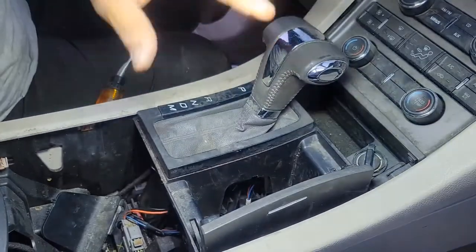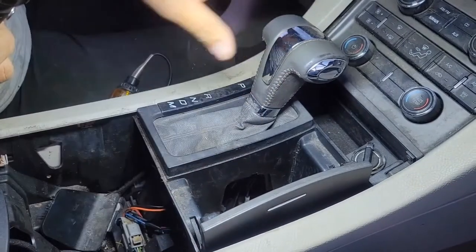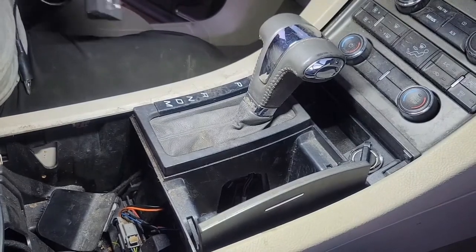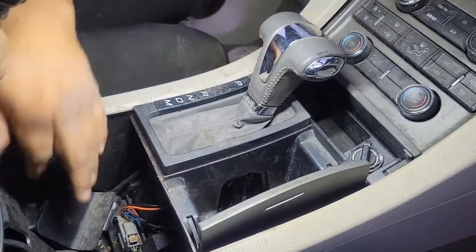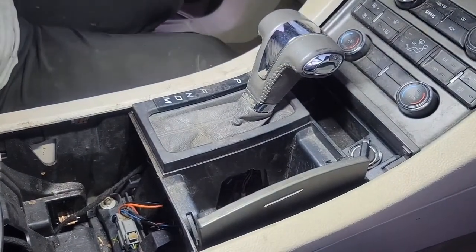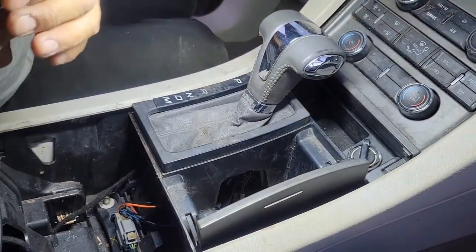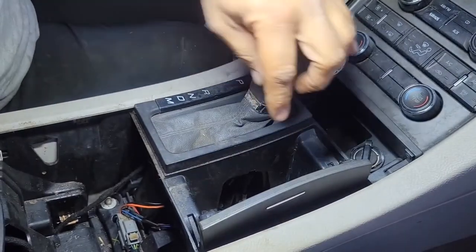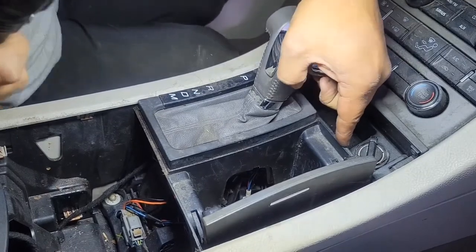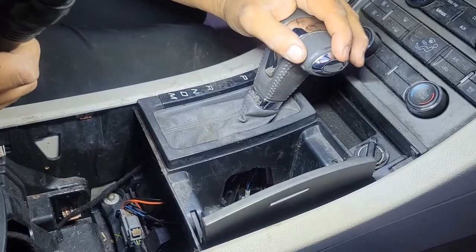Now let me remove all of this and show you guys in the video. You don't have to remove all this to defeat this lock. If you want to do some of the things I'm about to do, then you can remove it and do the testing on your own. It's your car after all — your risk. But let me give you guys a clear picture with all of this removed of where that white little piece is that you're moving back, so you have a clear understanding of exactly what it is you're looking for.